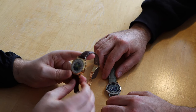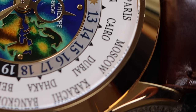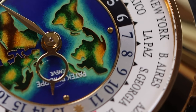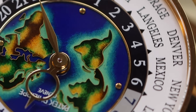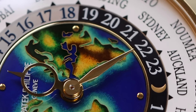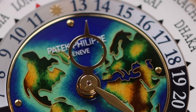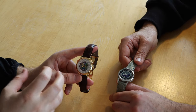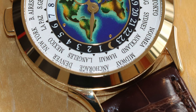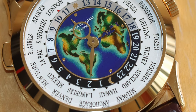I've often heard mentioned, especially with the Patek, the hour hand, the glass. I've never noticed it. I've been using this watch well over a year now, and I've never been conscious of it being an issue in any case. I actually think that the idea behind it is so that I can see through the hand and actually get to what is the crown jewel in this watch, the Cloisonné, the Khaleesi. You want to see as much of the earth as possible, and if you had a nice big hand, you're going to be cutting off some of that.